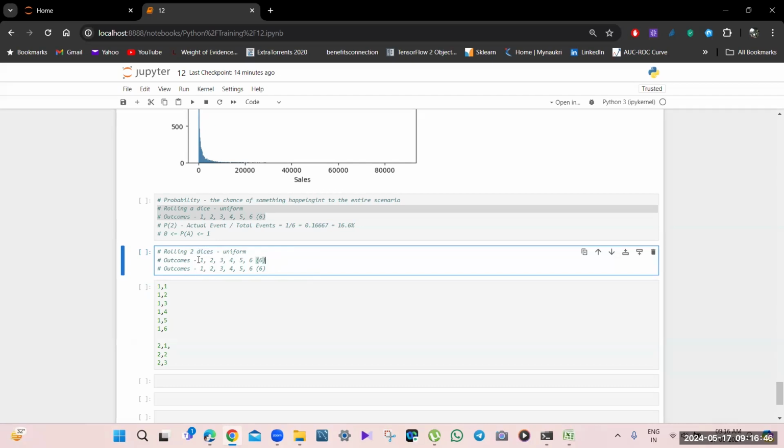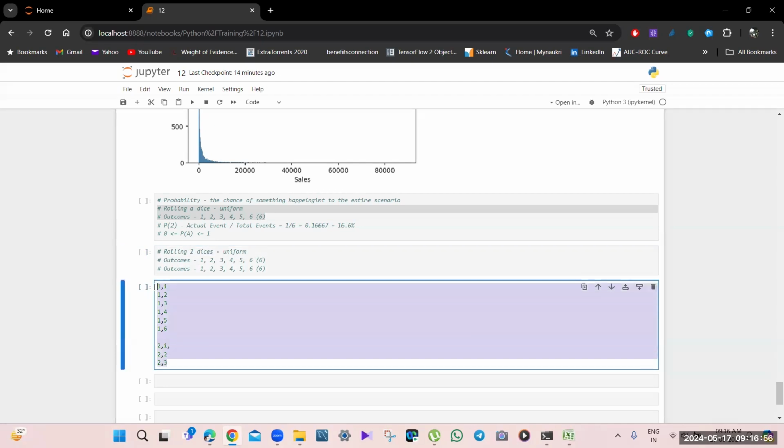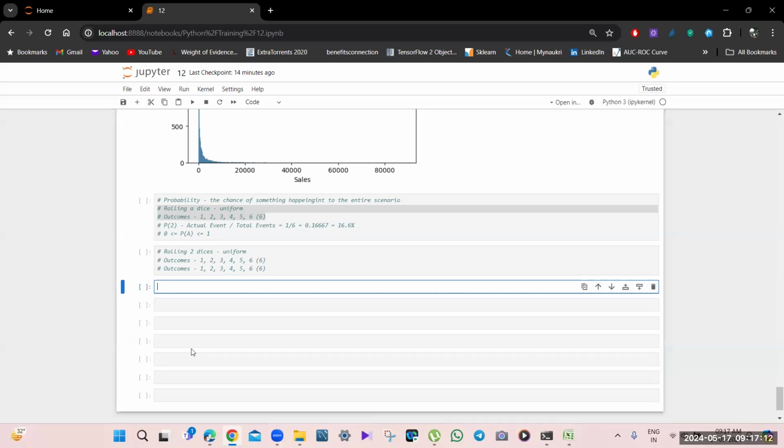See the combination. If you roll it once, one number will be printed on one die, another number on the other. One die has 1, another die has 2. These are the possible combinations. Now 6 and 6, how many possible combinations will it have? 36. So my total number of events will become 36. That means the denominator will be 36.